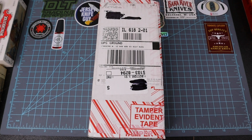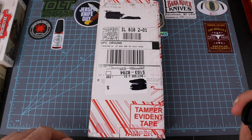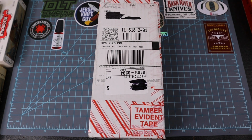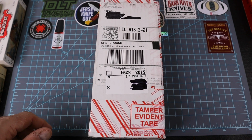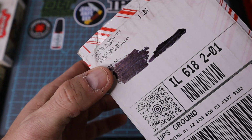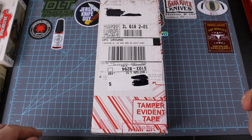Got us a shipment here. This isn't like a grand opening shipment. This is something that I had, and then I had to send it back to get repaired, or they call it rebuilt. I don't know why, but as we see, it comes from Spyderco Way. You never come back from Spyderco Way, I guess. But this is a CRUCARTA Para2. I had a lot of trouble with it.